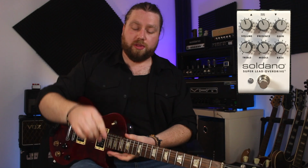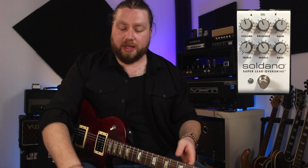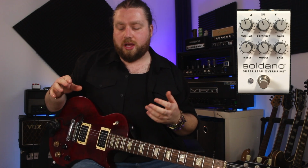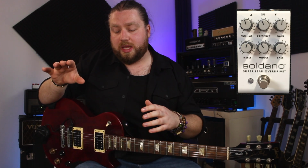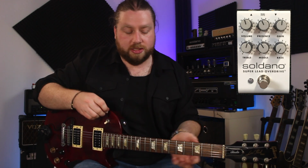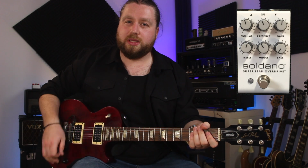And I found a little trick with the pedal. If you want it to sound sort of tight but still full, I've backed the bass off to zero, but engaged the deep switch. So taking the bass away is kind of tightening up the front end of the circuit. And I imagine the deep switch is somewhere towards the end of the clipping stages and stuff. So it still has a fullness, but it's kind of tight. So check this out. So guitar in drop D, this is what the amp sounds like.